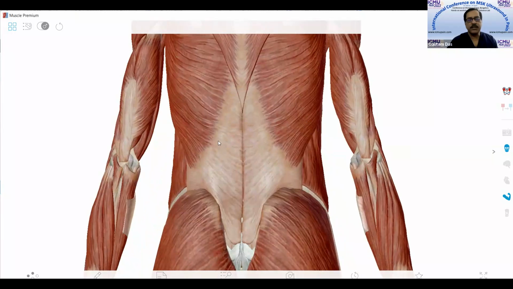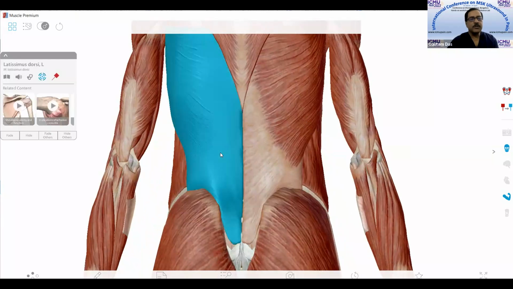3D anatomy model. So first layer, I'll be just showing you some of the layers, the muscles, because when we are doing the procedure blindly, we are palpating the bones. When you are doing under the CM, we are again seeing bones. So only with the ultrasound, you can see the different muscles and other soft tissues.